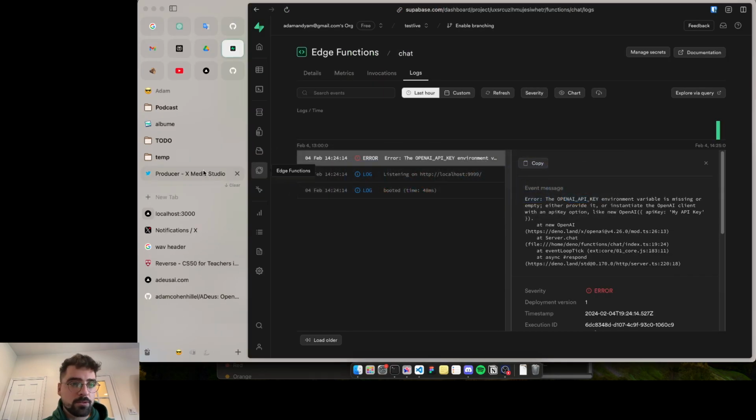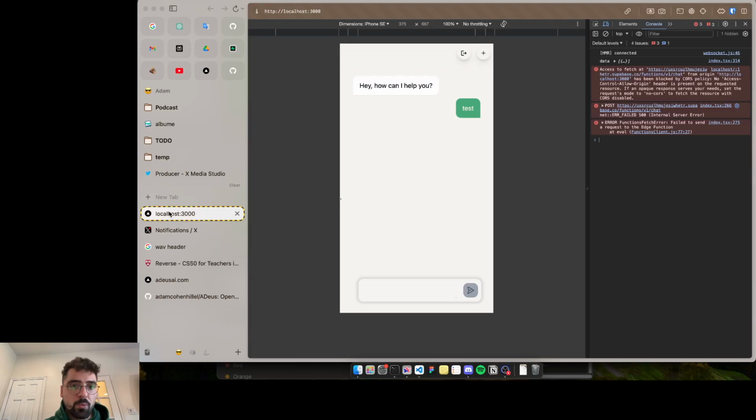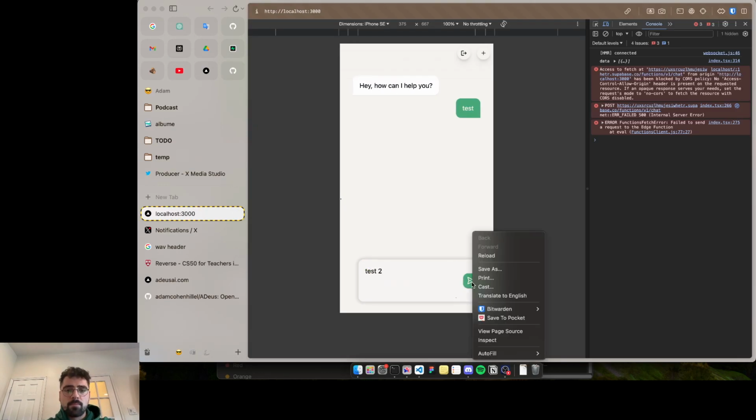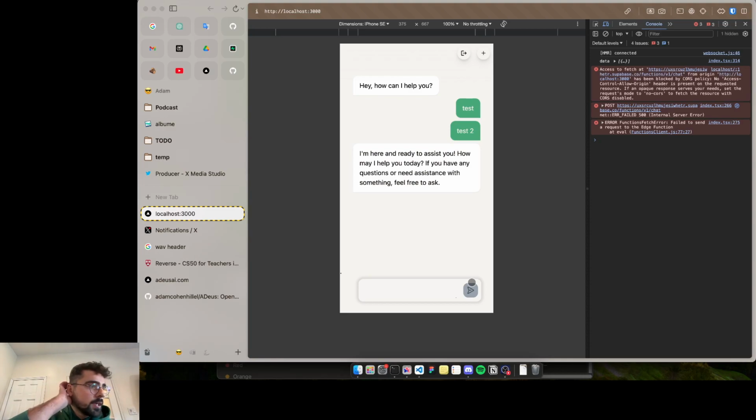I've basically run this command: supabase secrets set OPENAI_API_KEY equal to this. Now let's see if it works. Test 2. Cool. Now that we have an API key, it works.